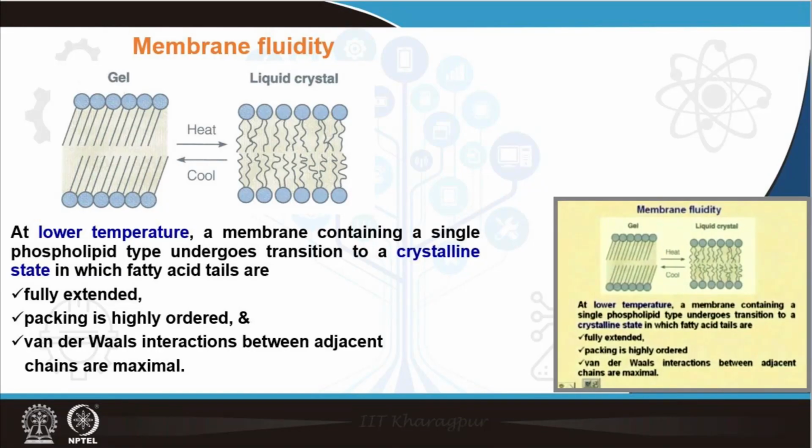So, we are talking about a single type of phospholipid attached to the polar head group. Even if we had one fatty acid chain with a cis double bond, on formation of the crystalline state it would set into a perfect format, probably not completely straight, but into what it could form in its crystalline form. So, we would have it set if it had a single type of phospholipid.